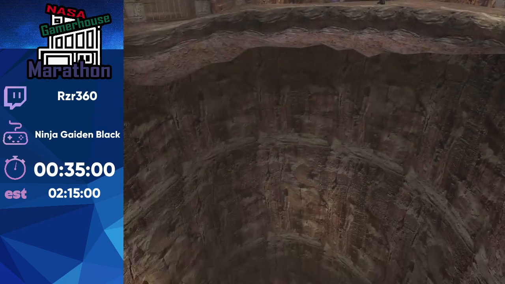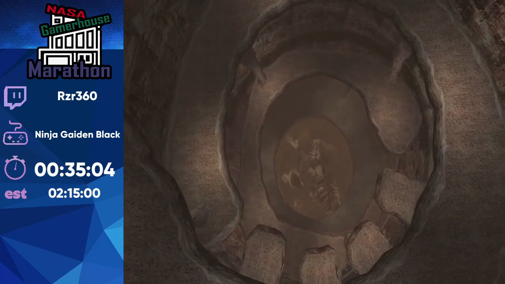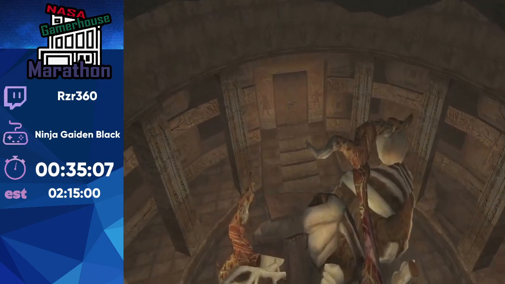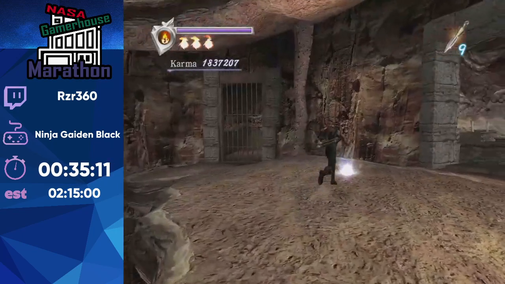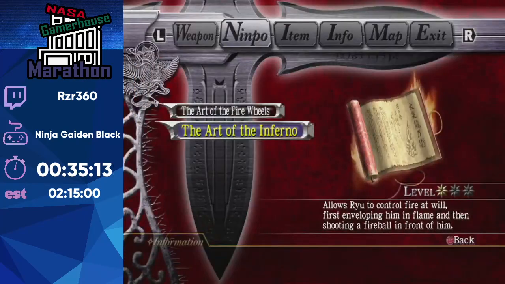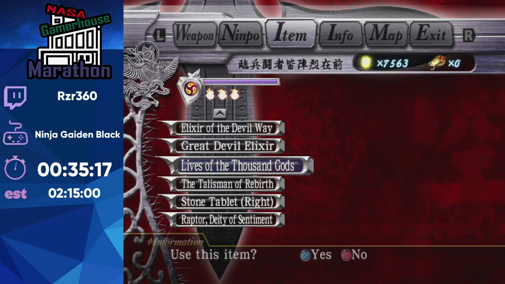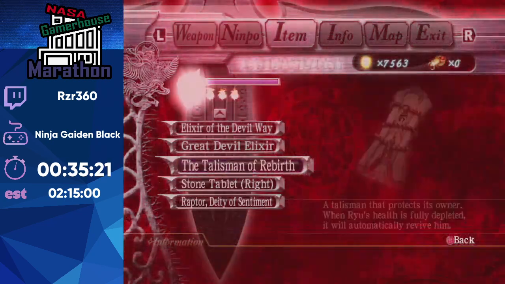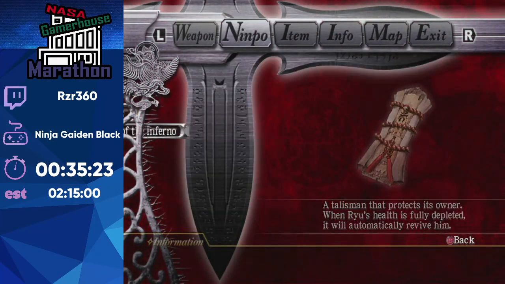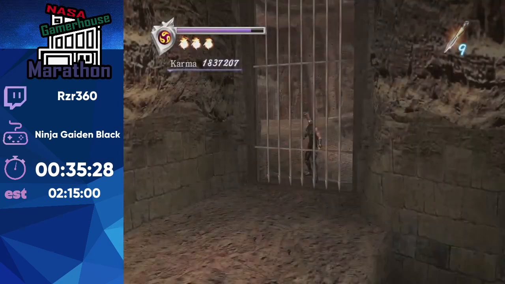Then we come up onto Chapter 7. Chapter 7 has some really cool tech for some skips that we do, as well as one of the best boss fights. So the first part, I'm going to pick up this Lives of 1,000 Gods, and I'm going to equip Fire Wheels. Then I'm going to swap to the Dragon Sword. So goodbye, Vagorian Flails. We will not see you again in this run, sadly.